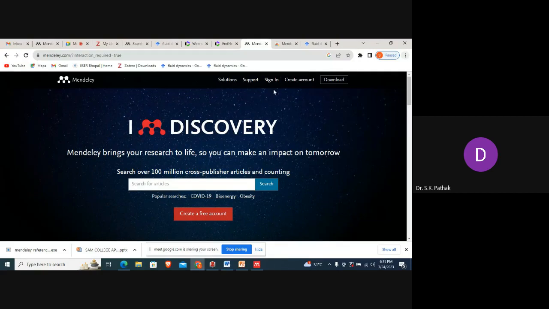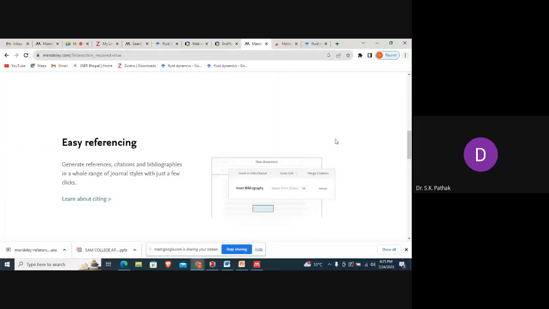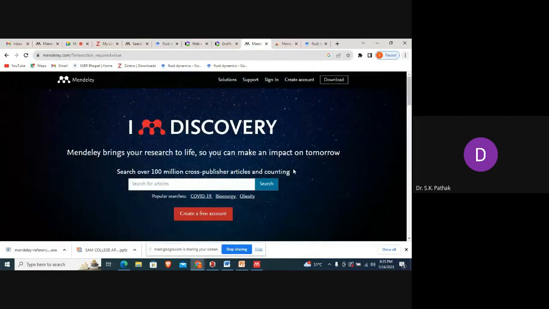So you will see now a sign in for the online version, and there will also be a link for the desktop version. If you want to create an account, create a free account. If you want to download the desktop version, you can click here. You can first sign in and create an account, then also download the desktop version. If you download here, this exe file will start downloading for Windows.